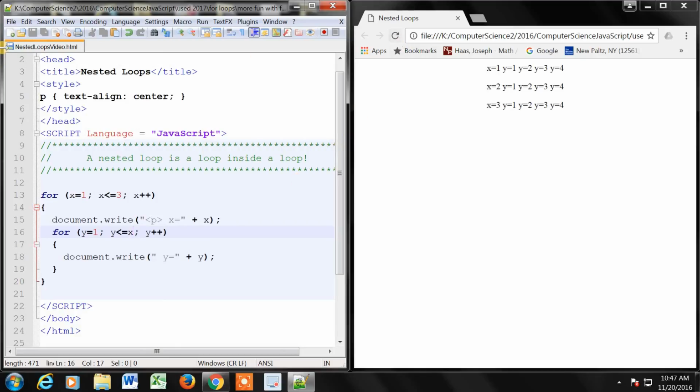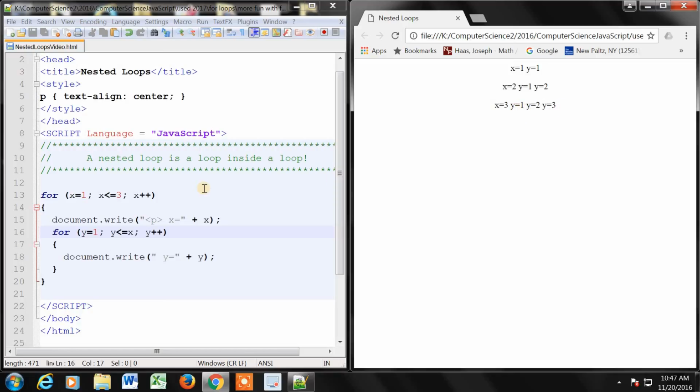Here is the output. Well, I think I did save it already. I don't know, was that what you expected? So x, I didn't change the outer for loop at all. X is still going to count 1, 2, 3, but this time the inner for loop is counting from 1 up to whatever x is. So it's only going to go up to the value x. So x is 1, and then y is just going to count up to 1. X is 2, y is now going to count 1, 2, x is 3, y now counts 1, 2, 3.